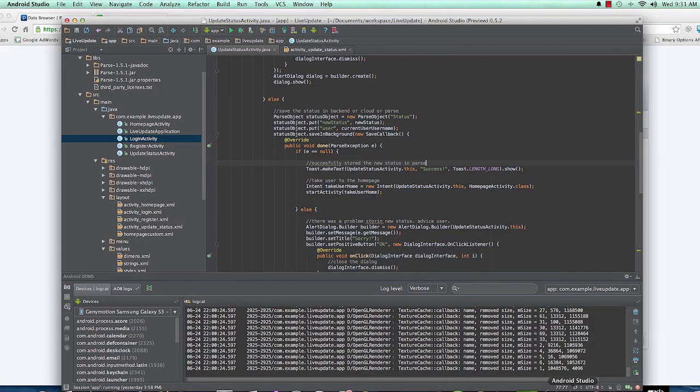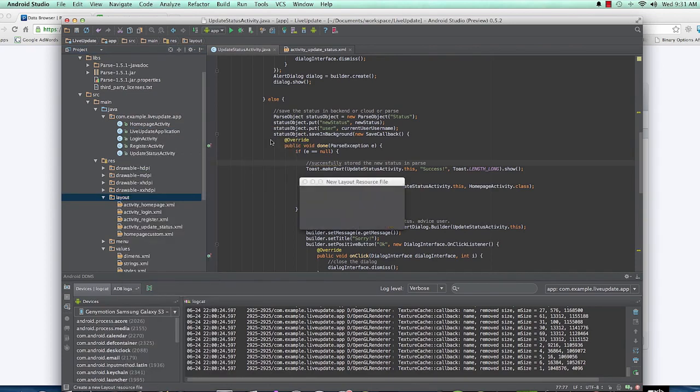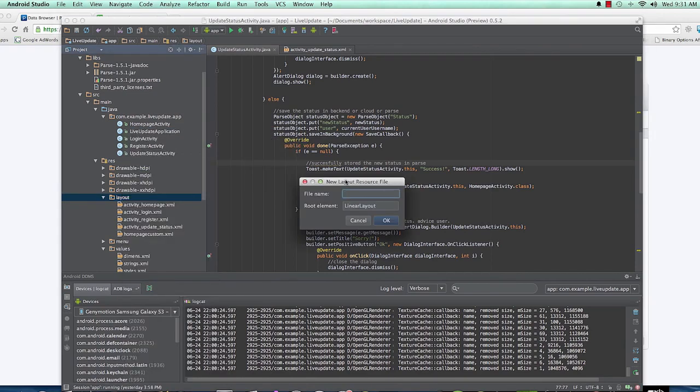Okay, so I'll pull up Android Studio. And the first thing that we have to do is create a custom layout that we're going to use for each row. I will just right click here in layout and then layout resource file. And I will call this home page custom layout or something close to that.